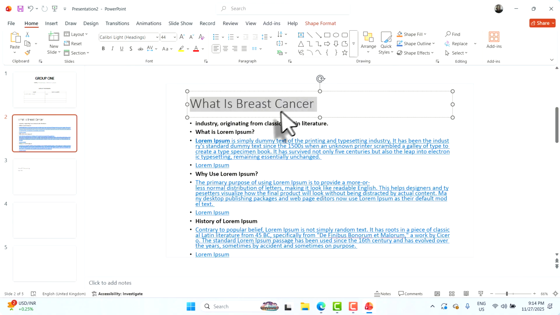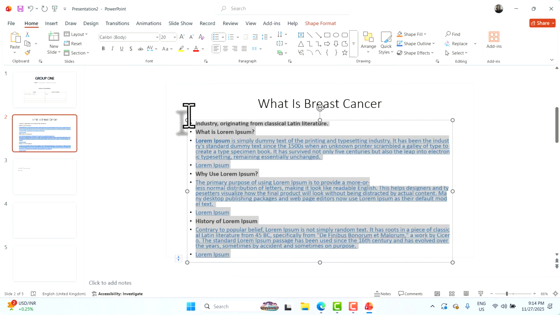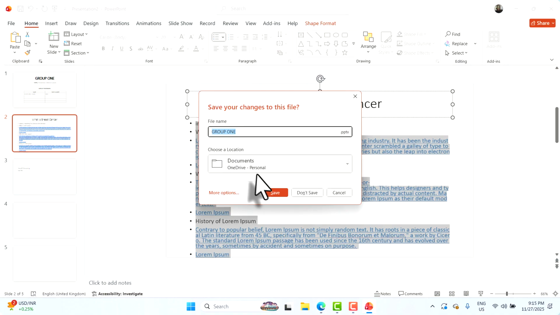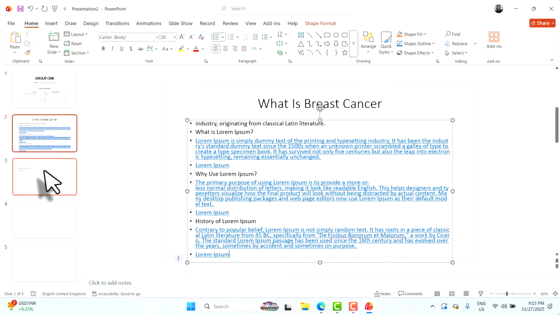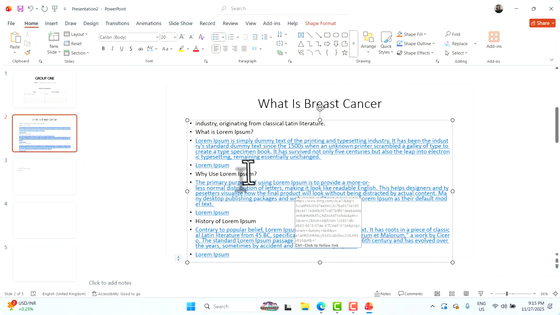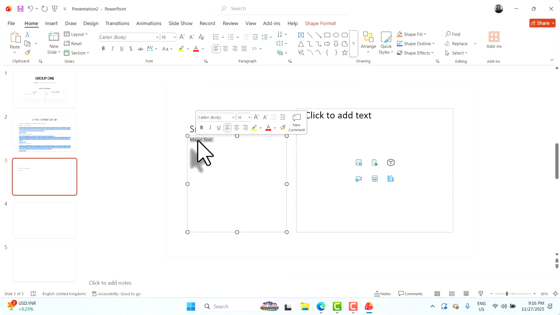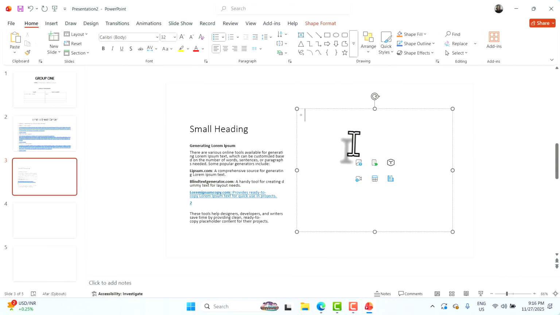So I'm going to center this, assuming that this is my definition of breast cancer. I'm going to go to my next slide. Instead of putting everything in here, make it small, then come down to a new slide and put whatever is left there. Instead of putting everything all in one, it makes it very difficult to read when you're presenting.